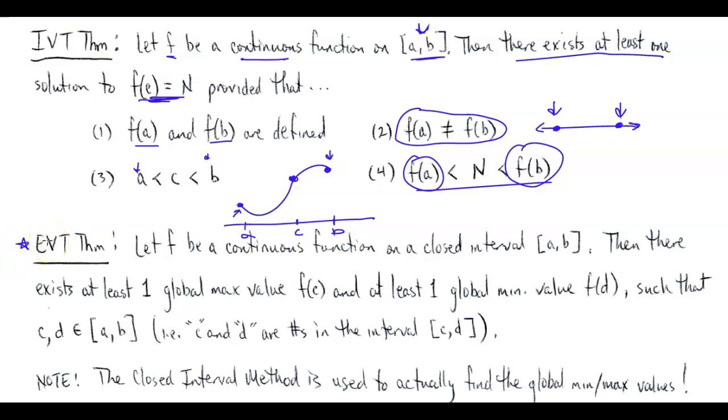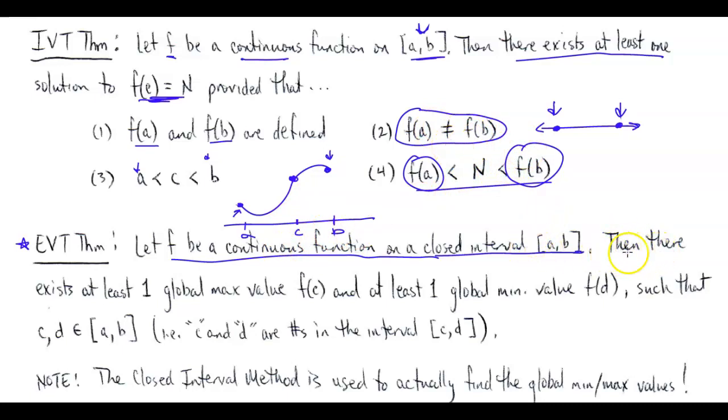Now, the extreme value theorem stands on the shoulders of the intermediate value theorem. And it does that because notice that we start off by saying let f be some continuous function on a closed interval. Now, if we know that some function f is continuous on a closed interval from x equals a to x equals b, then we already know the intermediate value theorem applies. So that means I have points that correspond to x equals c, which are strictly in between these two values. And I know that my corresponding y values are going to be in between f of a and f of b.